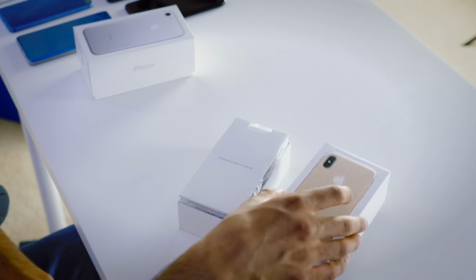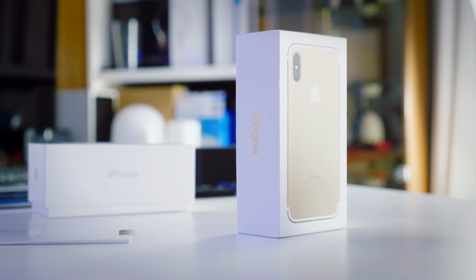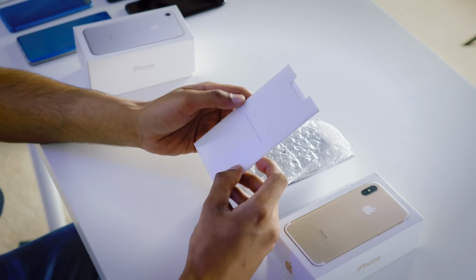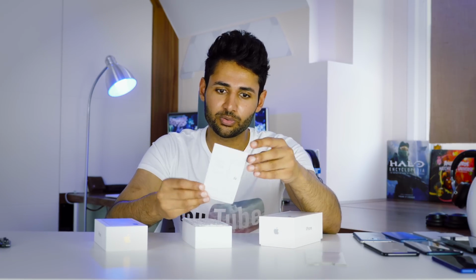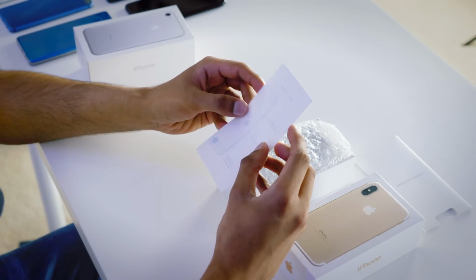Okay, not gonna lie, I kinda like how that opens. It feels quite similar to the original iPhones, in the sense that they have a very low amount of friction, but just enough to feel like you're really opening a hefty gift. Inside we have, designed by Apple in California. Now this is made of quite a thin plastic, not particularly high quality, and this doesn't really feel like the genuine Apple product. Inside of that, it shows welcome to iPhone, and it shows a picture of what looks to be the iPhone 7.